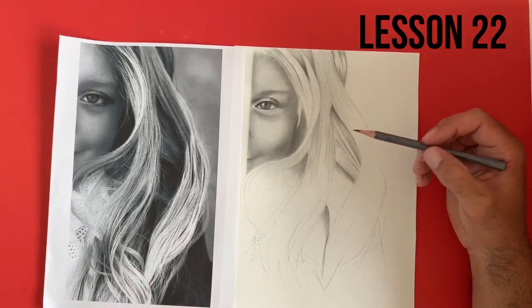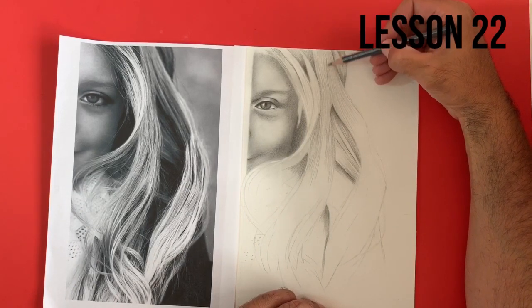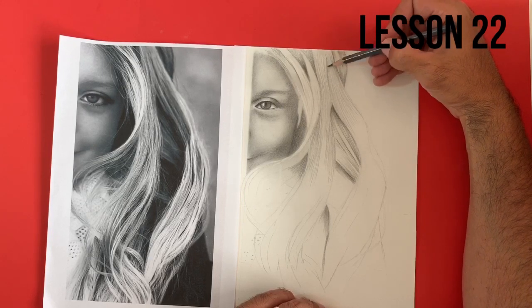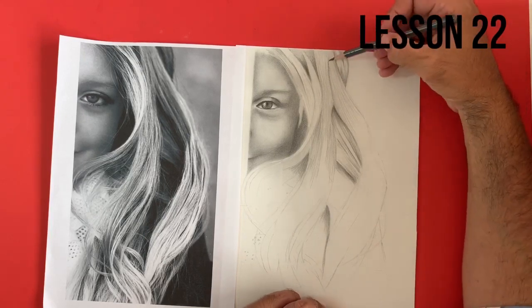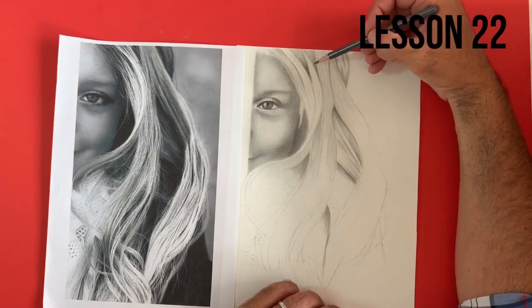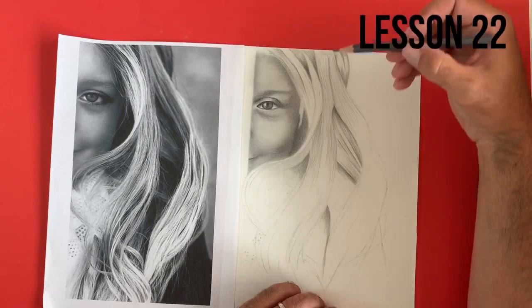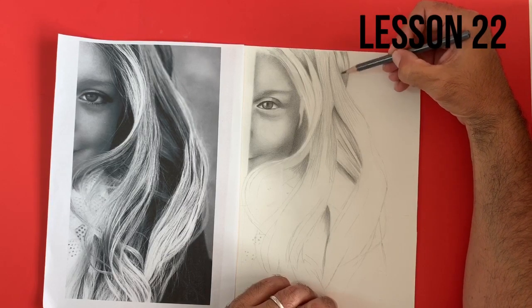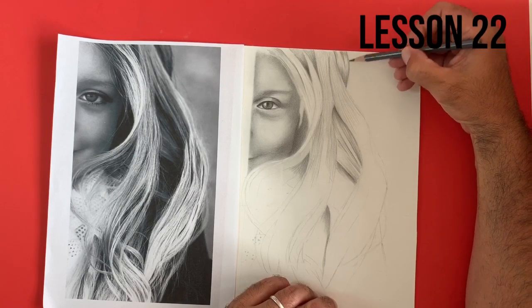And I think I recall seeing some work that was placed up over on the Facebook group. It was the Eye Project, where there were a few of you that were really struggling with the hair, and it reminded me of what I used to do. My advice to you, if you feel that that's you, is to get yourself one of these Mono Zero erasers first. You can get them from Amazon. They're very cheap, a couple of pounds, a few dollars if you're in the States. And really practice laying this hair down very, very lightly and building the values up gradually.